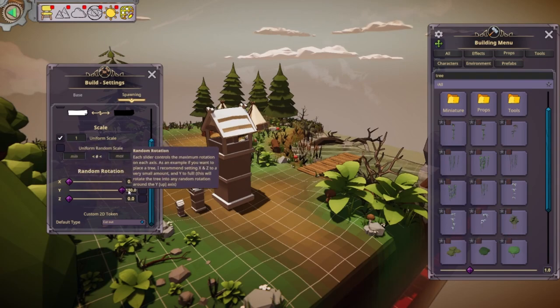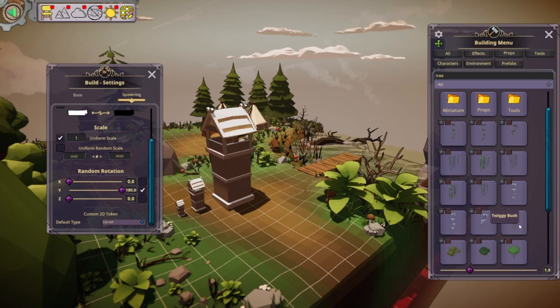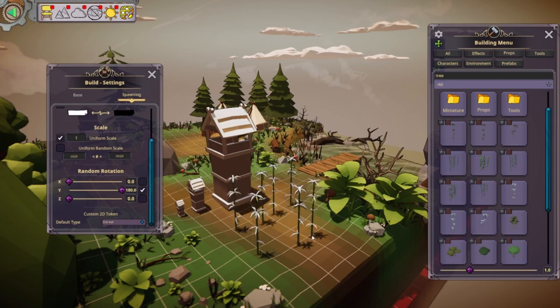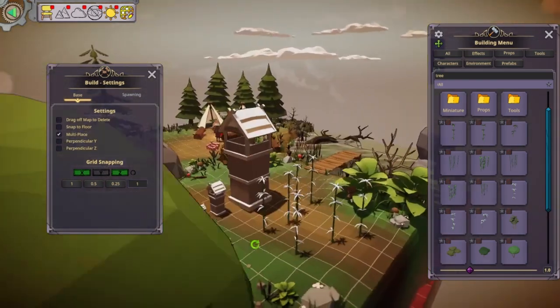So once again, let's go ahead and jack up that Y rotation to full. We'll click it on, and let's just find this here, a little bamboo, and click, click, click. And if you notice, they've all rotated just slightly around the same axis in the middle, giving you a variation. And after having placed on multi-place, it just makes a gardening job go that much faster.